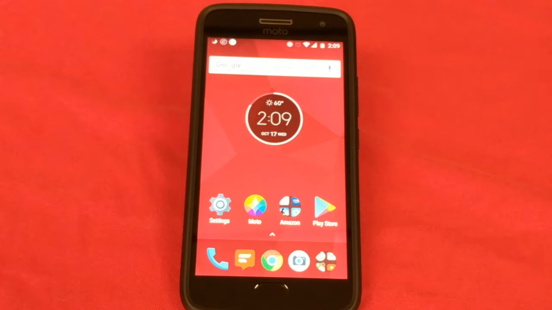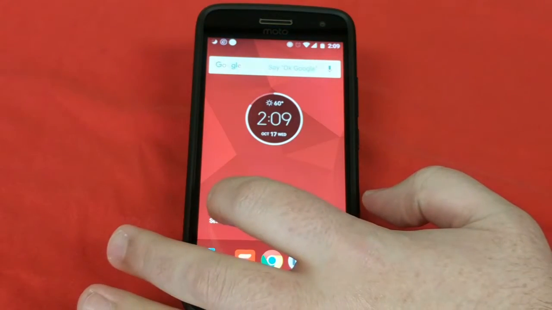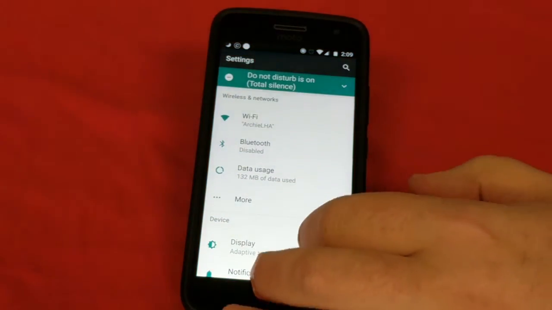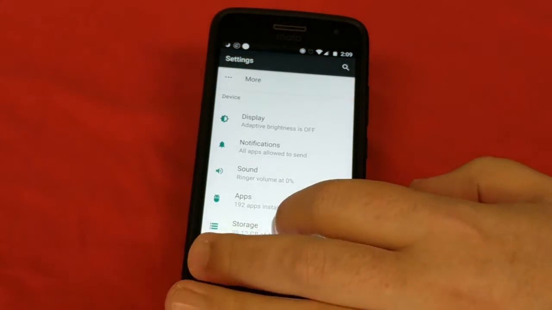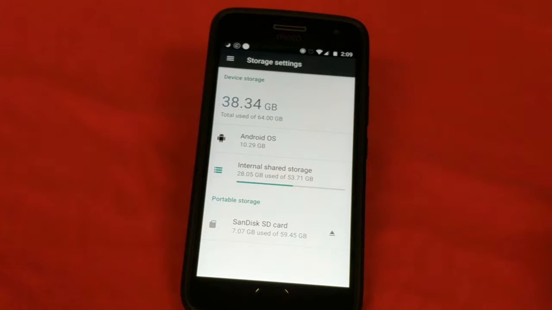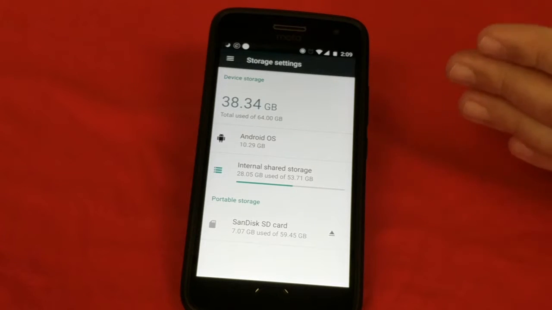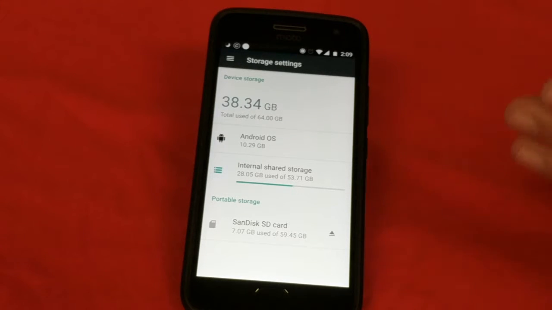To check, go to the settings menu on your device and press storage. From there, it should show you the size of your onboard memory and how much of it you've used. If you've hit the limit of how much memory your device has, there are a few things that you can do to help fix the issue, although each come with drawbacks that I will go over as I walk you through them.